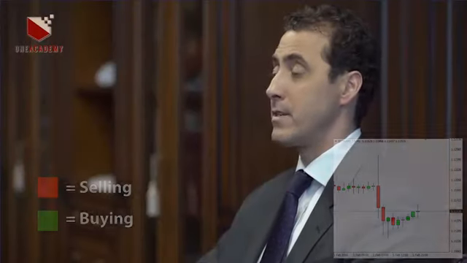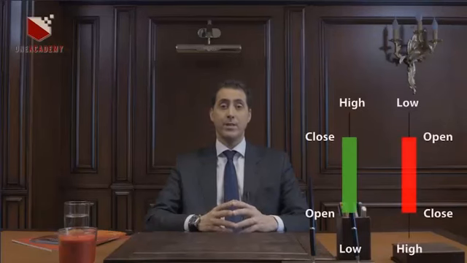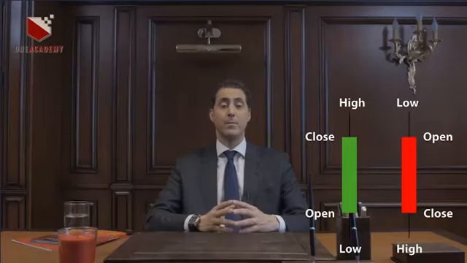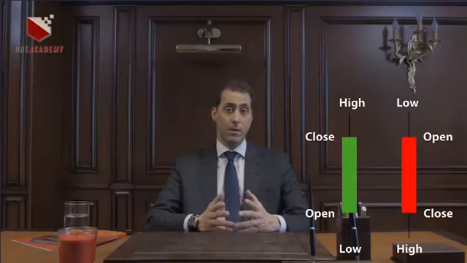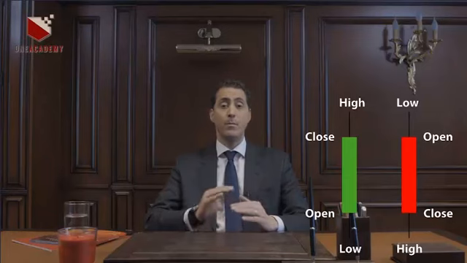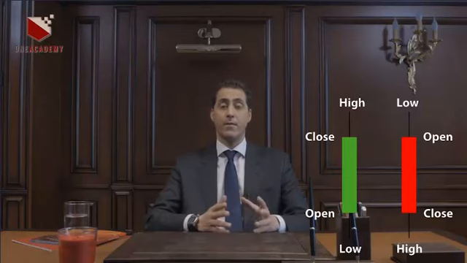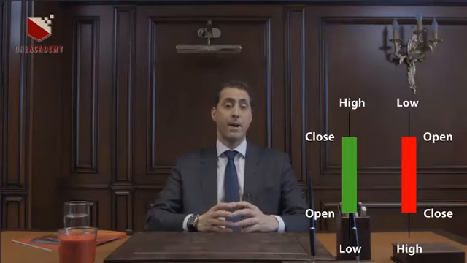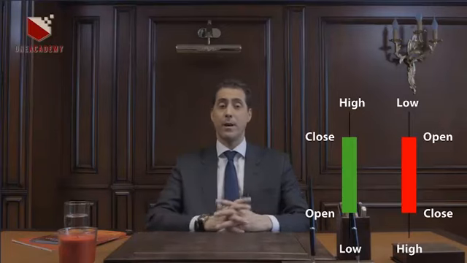Candlesticks are widely regarded as the most reliable way of interpreting technical data because each candlestick has 5 pieces of information. What are these? First, the high, as shown on the example by the extended black line at the top. Second, the low, as shown on the example by the extended black line at the bottom. Third, the open, being the lower point of the candle per se. And 4, the close, being the upper point of the candle per se. And 5, whether this is a selling or buying candle.